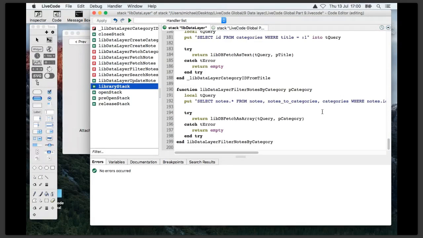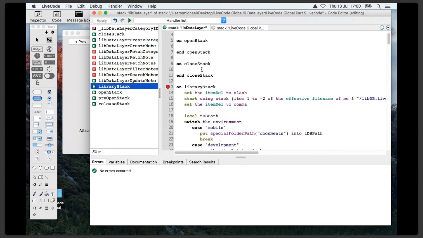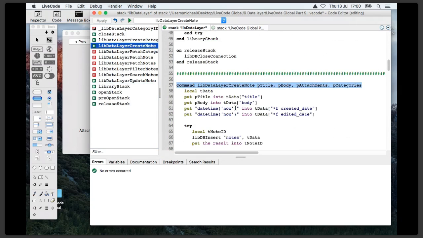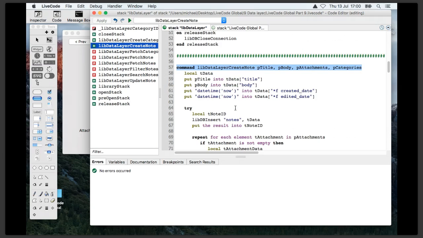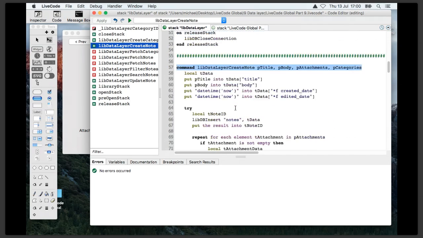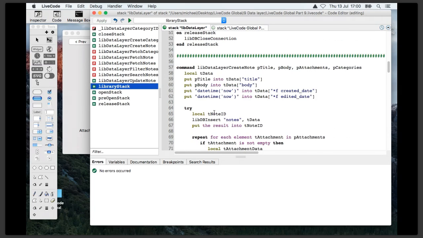And if you look at the code, libDataLayer does exactly what we had in our stack script before. It connects to the database. We have libDataLayer create note, and this time it executes the SQL, which inserts a note exactly as we did previously. Now, why this is useful is our UI, our stack script, talks to libDataLayer, but say we want to move libDataLayer, instead of using a local database, we move that to the cloud.